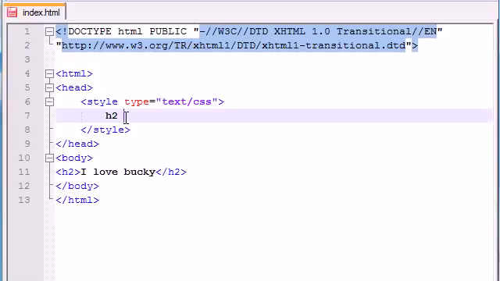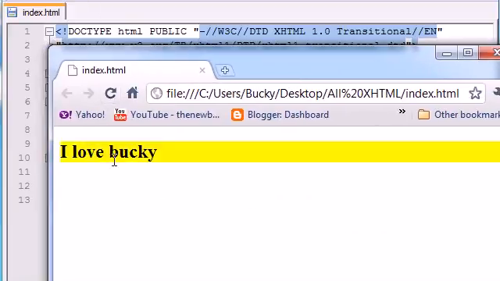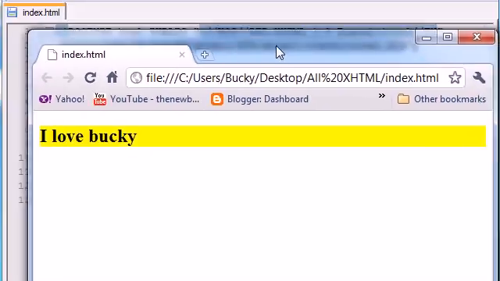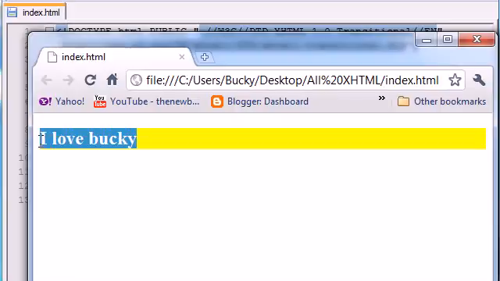In order to do that, type the element you want to work with, h2, and put background-color. Don't put something too dark, because black on something dark is just going to look bad. Put something like yellow or pink or orange. I'm going to put yellow, and let's save this and see what we got. Now it might be a little easier to see with a background other than white. We have our content, and we don't have a whole lot of space between the edge of this yellow and the text. It's pretty much butted right up against the edge.